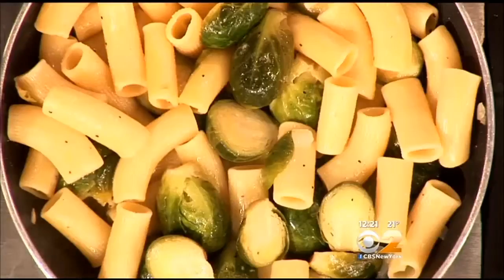So first, we started with these beautiful Brussels sprouts. We cut them in half. We decided to pan-sear them a little bit. We added some water so that they could really steam up, open up on the inside, get nice and soft. De-glazed the pan with a little bit of white wine, took out the garlic we used, and then we added in the pasta when it was just about al dente, so it makes this nice cream with everything, and we're ready to make it even better.